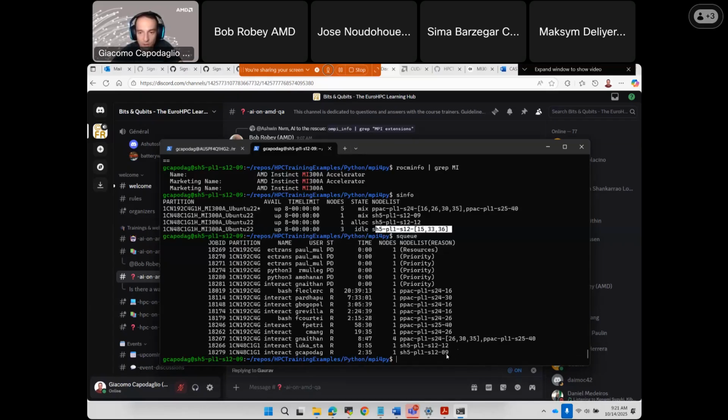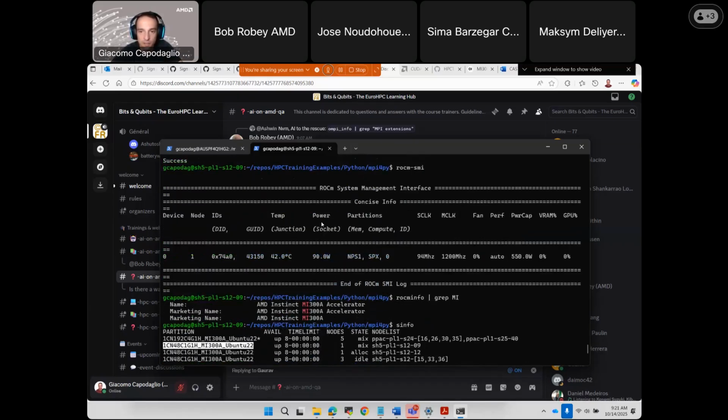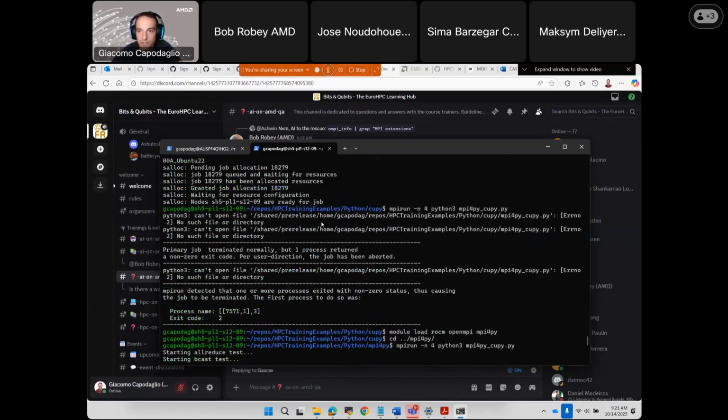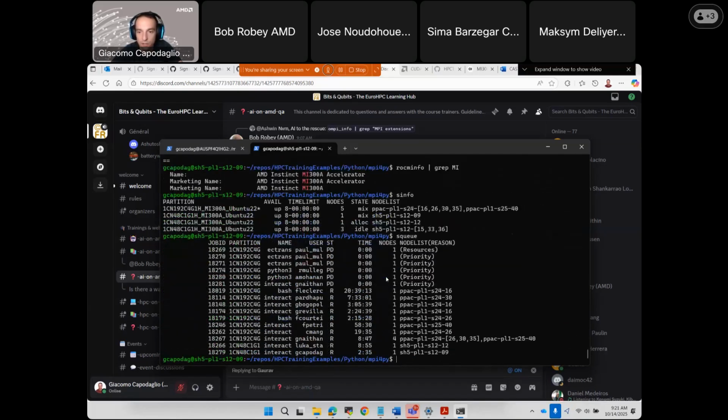I'll hop off this one in a second. Remember that the default partition is the PPAC. If you do the salloc without specifying the --partition, like I did here, you will be put in the queue for the PPAC nodes. If those are all taken, then you'll have to wait.